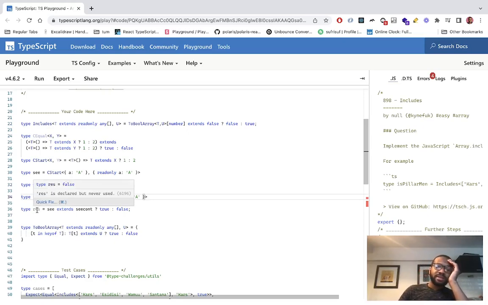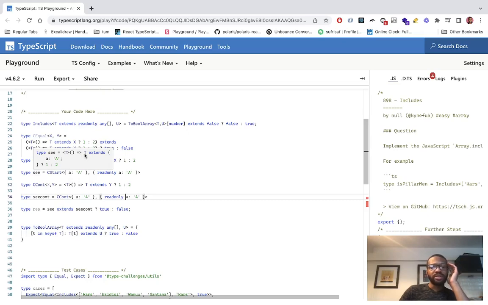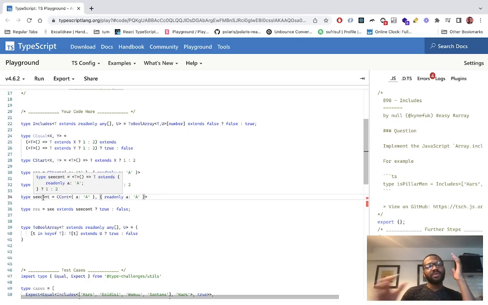If I understand this, I need to ask myself, is there some other way I can... I don't understand this. I don't understand why this is distinct. Why is a function that takes a generic type and returns whether that generic type extends a very specific type and returns 1 or 2, why is this distinct from this? What makes this a type?